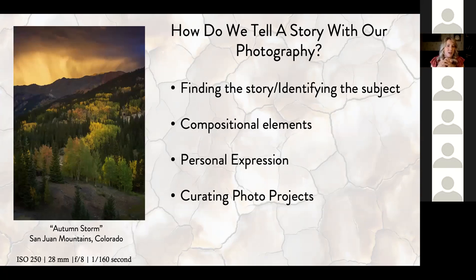So how do we start? We need to find the story and identify the subject. We can use compositional elements, subjects, elements of the scene, how we frame a scene, and even colors to tell a story. We can express ourselves in our photography or use metaphors with our subjects as to how we were feeling or how we related to the subject. And finally, photo projects are an excellent way to tell a story when one photo quite isn't enough.